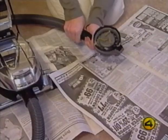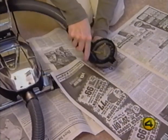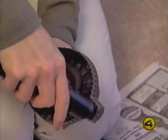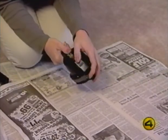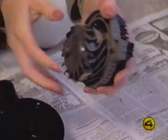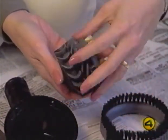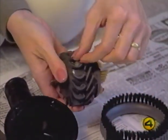To clean the zip brush, remove it from the hose. Then use the hose to clean any lint from the brush. Press the button on the front of the brush to release the outer brush ring. Lift the center brush air turbine out of the tool and remove any particles or lint. Remove any particles left in the tool cavity.